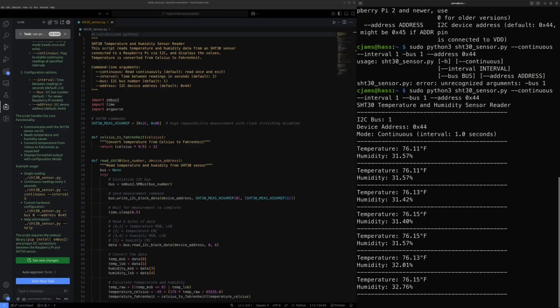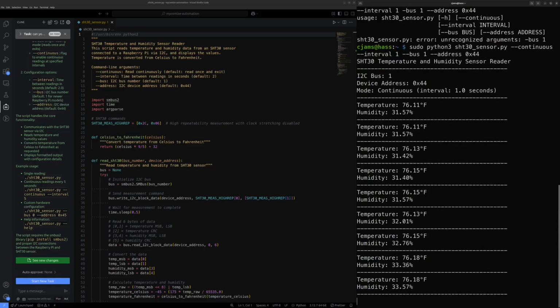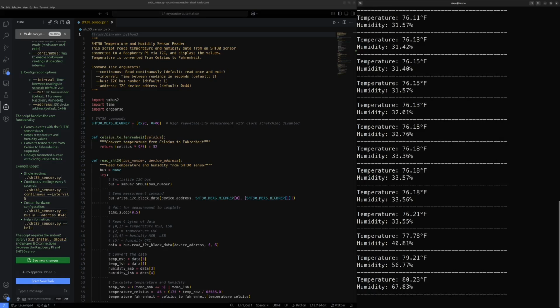So I'm going to start blowing on the sensor. You can see both the temperature and humidity rose quite a bit.